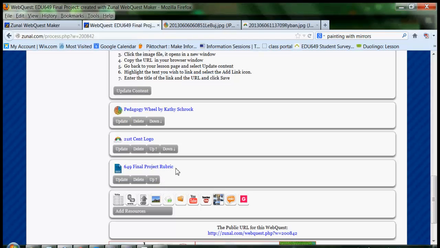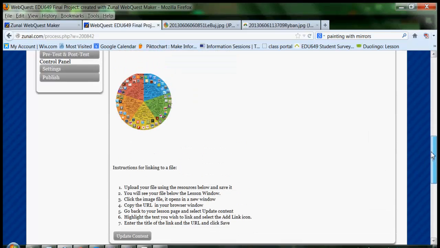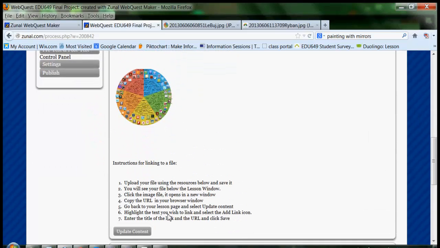All right, this time you're going to highlight that link. So here it is. If I click it, it downloads it. But I'm actually going to just copy that little link down here. Highlight it, edit, copy. Now that link is stored in the clipboard. I'm going to go and paste it up above. I say update content.